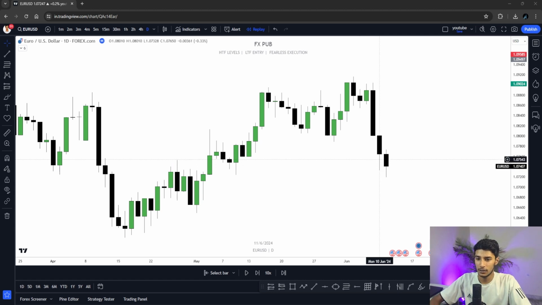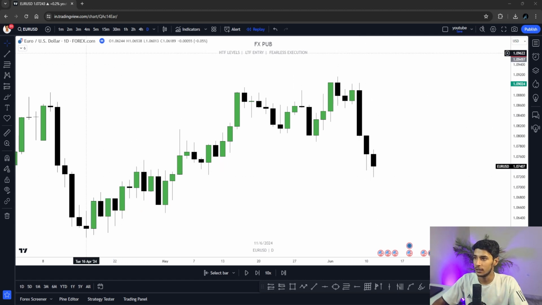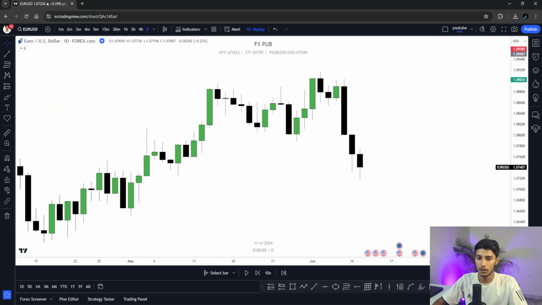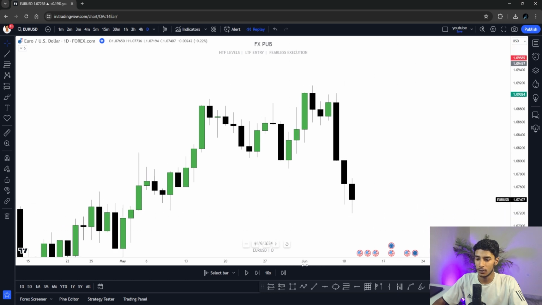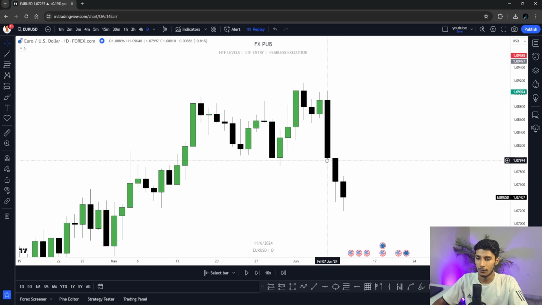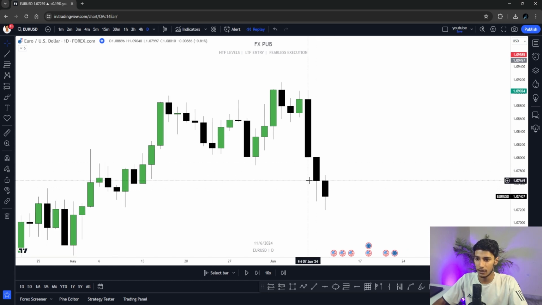As you guys can see on the screen, this is the EURUSD chart on the daily time frame on the Forex.com broker. This is, by the way, TradingView.com. On the daily time frame, you can see on the Friday we took out the previous day high and melted. This was NFP Friday. Price just melted, and after that on Monday, which I have not traded, it tended to the bearish side, closed here, and I traded this candle.